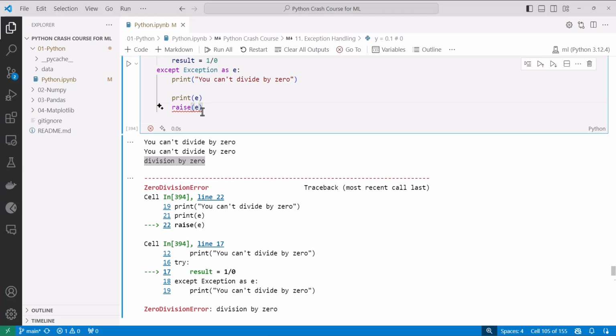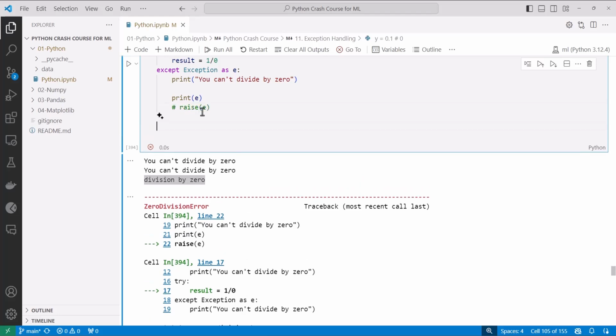Alright, let's comment this one out and try to understand how you can work with try, except, else, and finally. So these are four blocks here. First, code is going to be executed inside the try block. Thereafter, if an error happens, then it's going to execute inside the except block. Thereafter, it is going to execute the else part and then the finally.